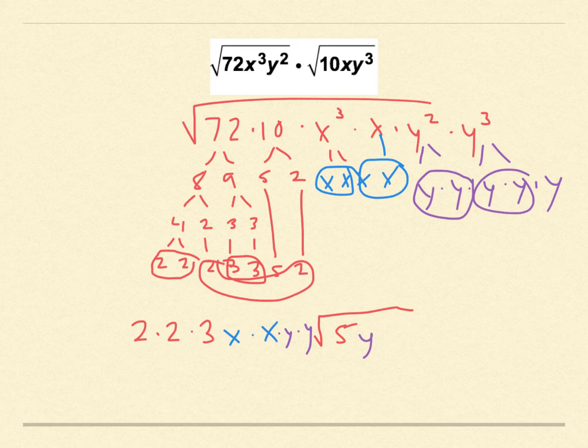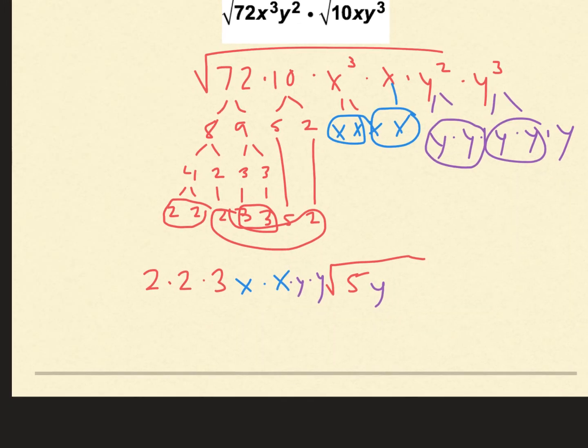Now I just want to multiply everything together to make this a little bit prettier. So I can multiply my numbers together. What's 2 times 2 times 3? What's 2 times 2? 4. And then what's 4 times 3? 12. So 12. And then if I have x times x, what do I call that? X to the power of 2. And then if I have y times y, how would I write that? Y to the power of 2. And then on the inside, all I have is a 5 and a y. I just multiply them together as 5y and leave it like that. So this is my answer.